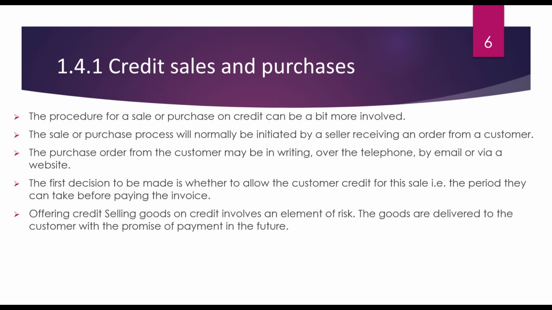Credit sales and purchases. The procedure for a sale or purchase on credit can be a bit more involved. The sale or purchase process will normally be initiated by a seller receiving an order from a customer. The purchase order from the customer may be in writing, over the telephone, by email, or via a website. The first decision to be made is whether to allow the customer credit for this sale, i.e. the period they can take before paying the invoice.